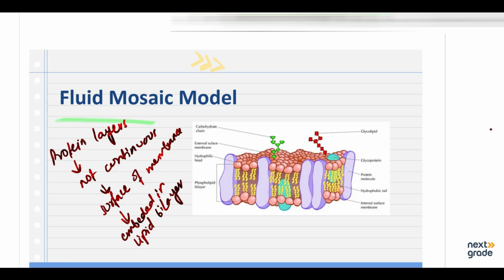Cell membrane also contains charged pores through which movement of the material takes place. There are some spaces where movement of material takes place either by active or by passive transport, right? So as here you can see, the protein layers are embedded in the lipid bilayer, right? And in a fluid, mosaic manner, right?